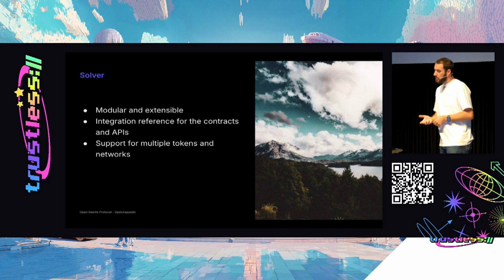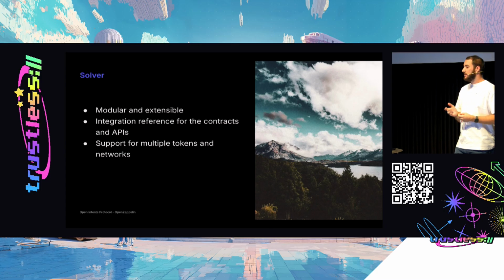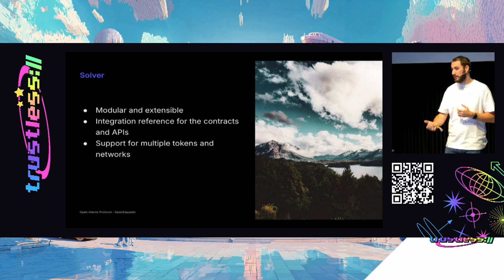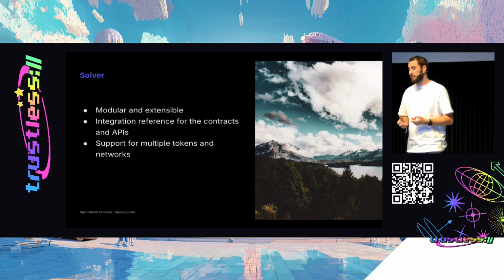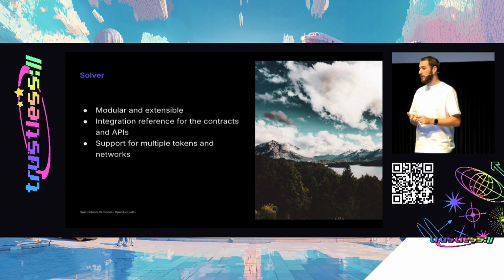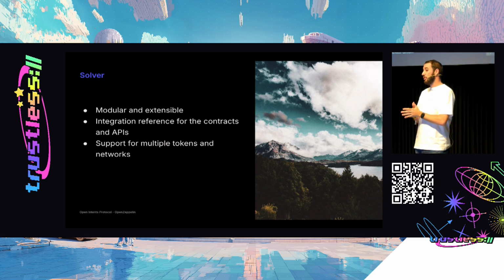We are also building the solver. The solver is the primary off-chain component. It's the component that actually fills the intent and handles all the liquidity. It's built in Rust, the reference implementation, and it's very modular, so you can configure every single detail that a solver may want. So if you want to adapt how fees are applied to your project, we have a module for that.